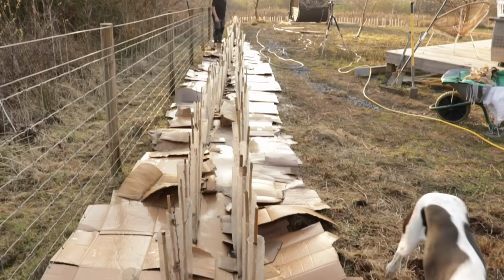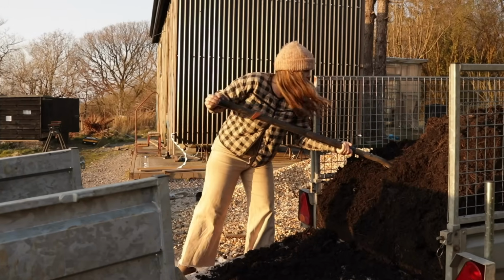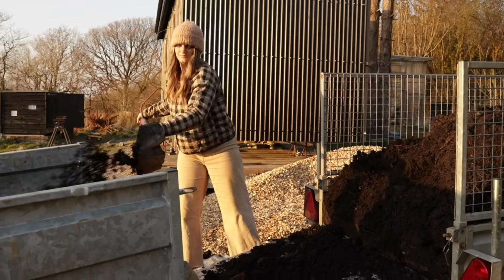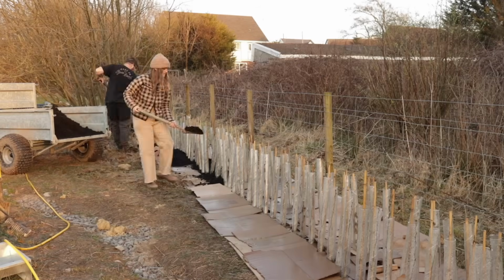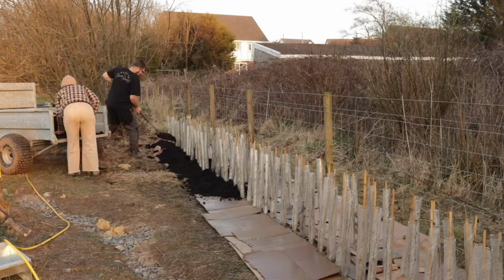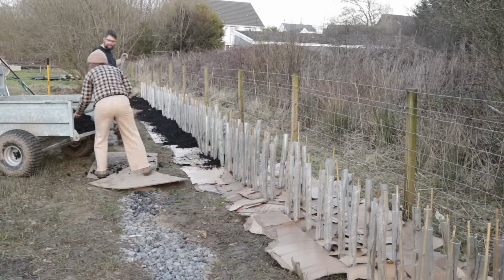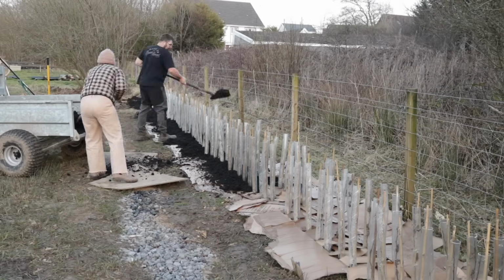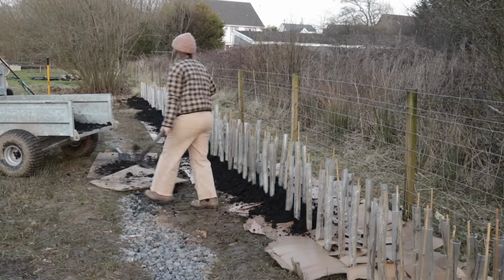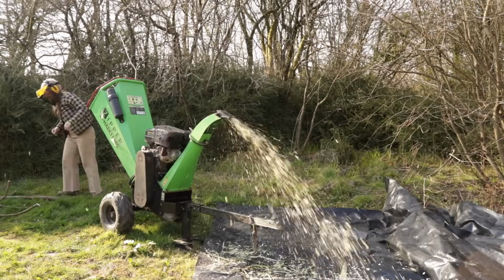Cardboard done, it was time to add our compost. Compost done, next Em put our new wood chipper to work and we were ready to add that on top.